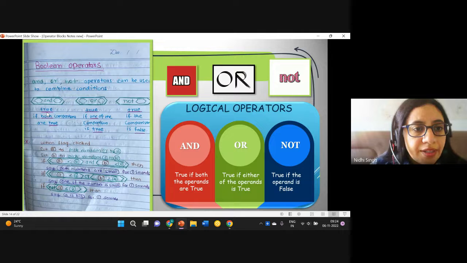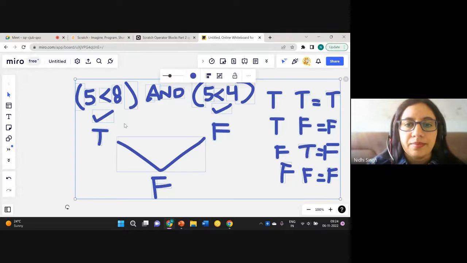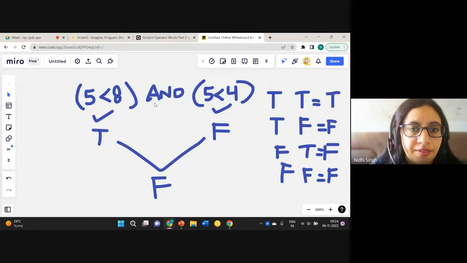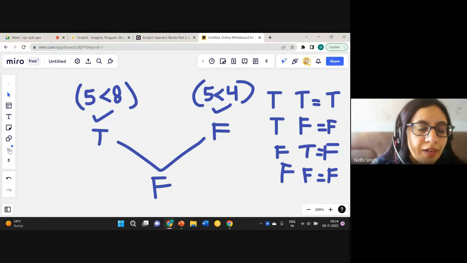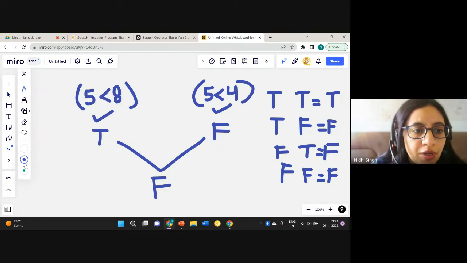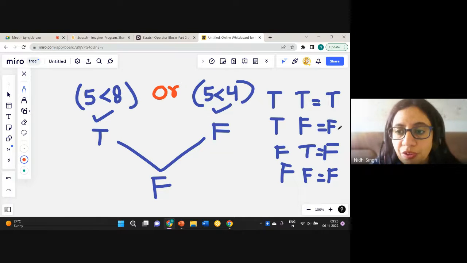Now let's see the OR part. Now what will happen in the OR one? I will not remove this, just see. When we talk about OR, even if one condition is true, it will give you the true value.